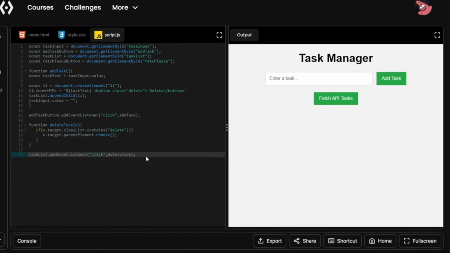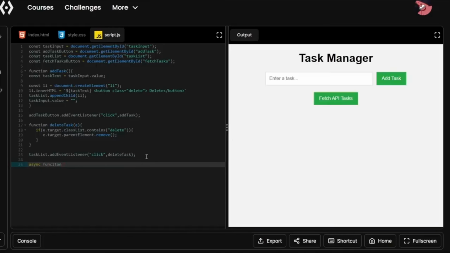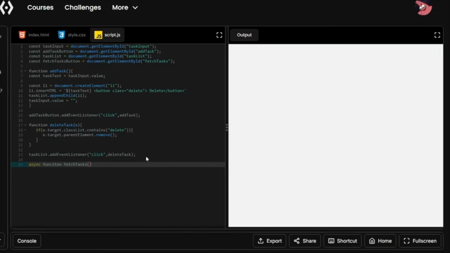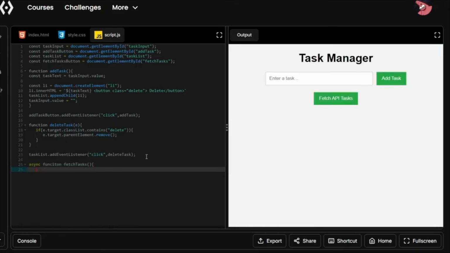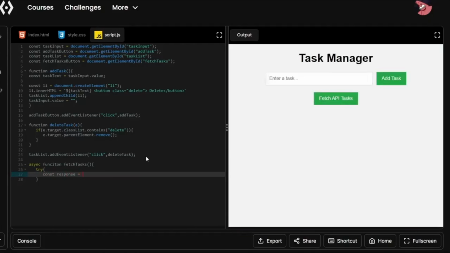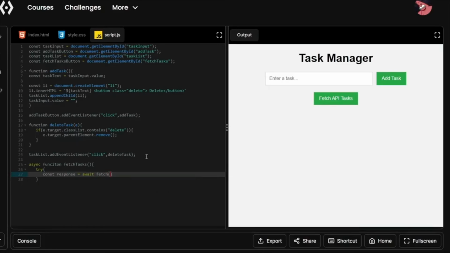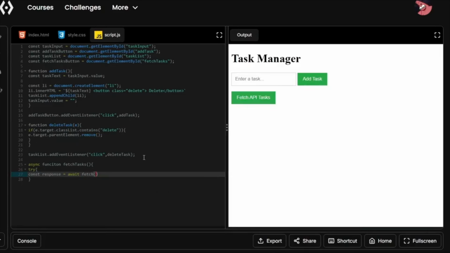So we will create an asynchronous function which is fetchTasks, that will fetch tasks from an API. So try: const response equals await, since we have to await the response, then fetch, and then our API.